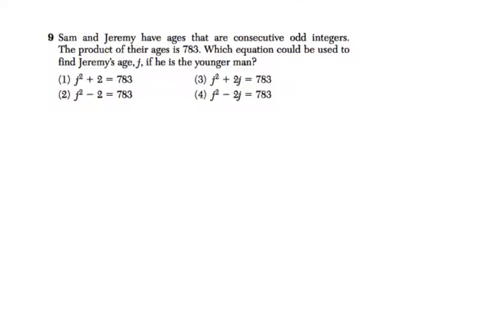Hello everyone. For number 9, we're going to be taking a look at a consecutive odd problem, one of those kind of modeling questions. So the key phrase in the beginning here is, as we just mentioned, consecutive odd integers. And if you get confused with what this means, I like to just create your own pattern here. So let's say 3, 5, 7. Consecutive because they come one after another, they're odd.